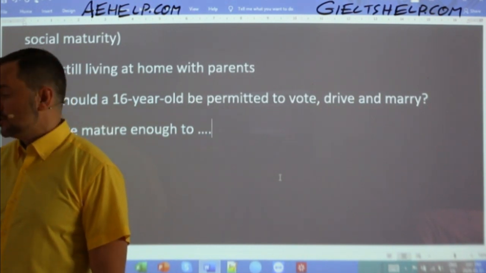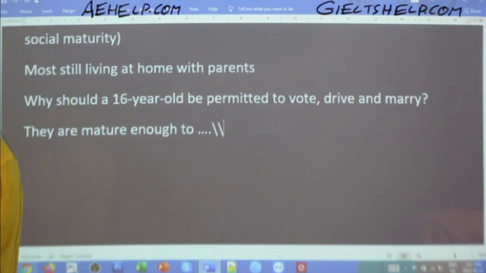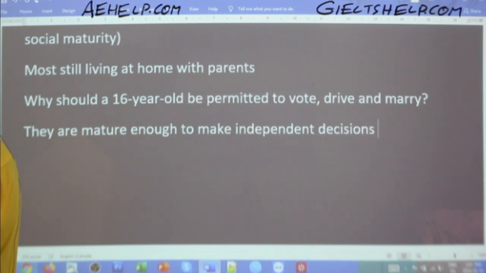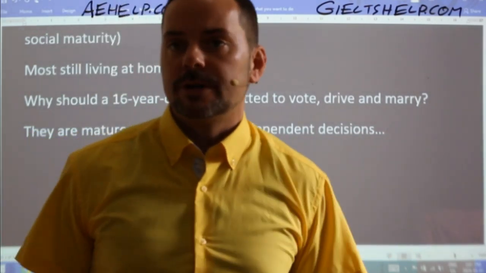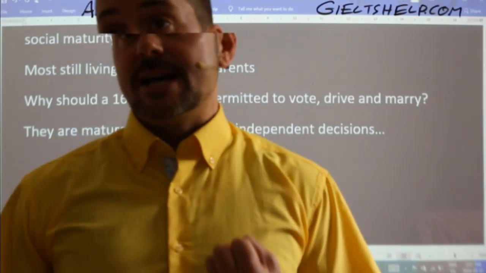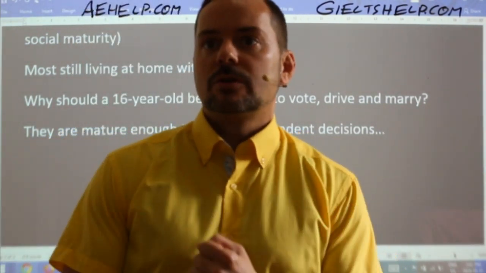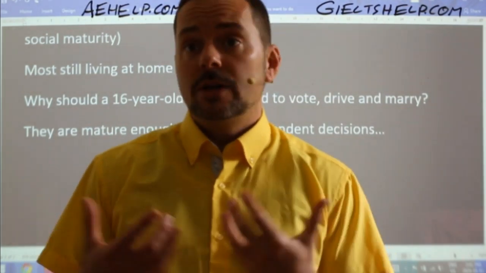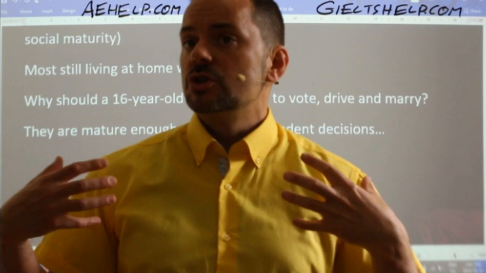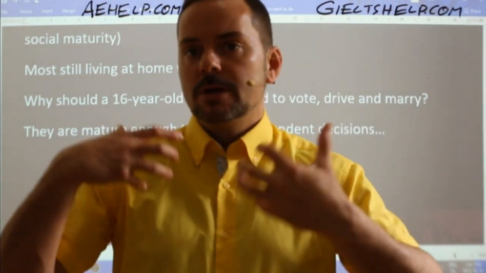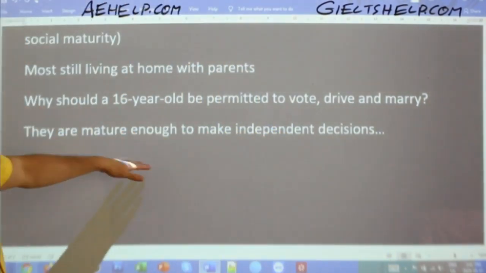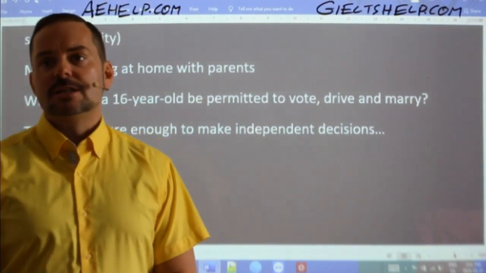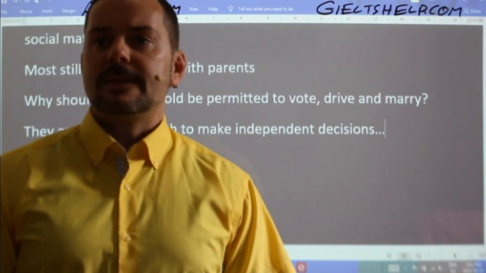Mohit, yeah, so that's good. So Mohit says they are mature enough to make independent decisions. There's still something missing from this, and I want you to visualize and figure that out because it's very important for you to have the right ideas here to write a good essay so you can really get those high band scores, okay? I find that a lot of students have fairly good English. You can get band 7s and 8s, but just not enough information. So I really want you to develop your speed of thinking and the quality of information here. So let's stick with this. So they are mature enough to make independent decisions. And what else? There's still something missing from that statement.